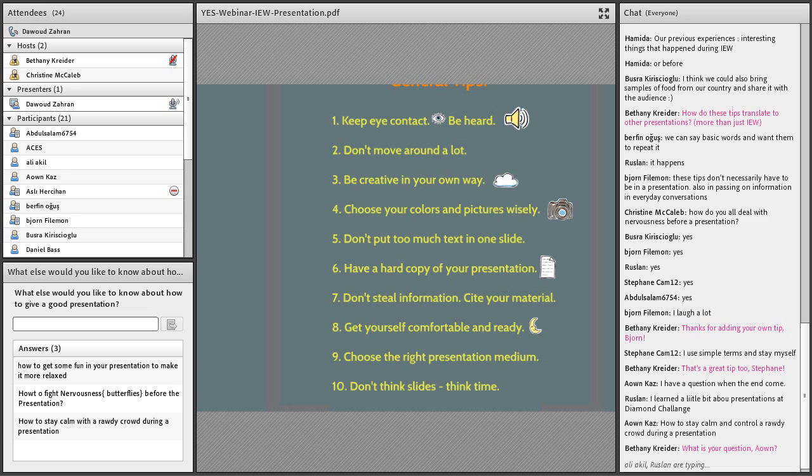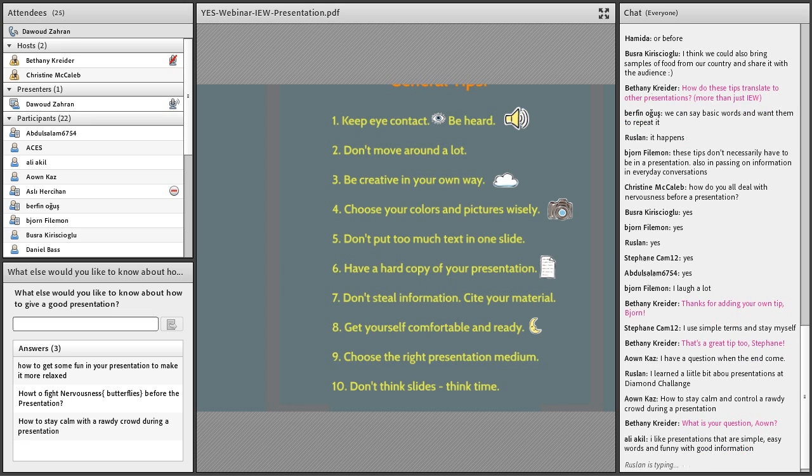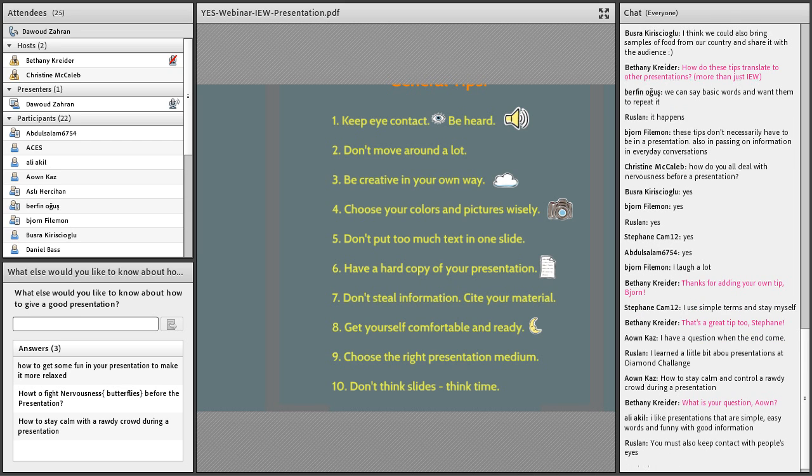The tenth thing here, which is really important: don't think slides, think time. Many people ask me, how many slides should I have? The slides are not the important thing. I can have a 5-slide presentation and it will take me an hour to present it, or someone will have a 50-slide presentation and it will take them about 15 minutes to finish it. So make sure you think about the time that you have. Let's say you have 45 minutes. You adjust your slides according to how much time you have.